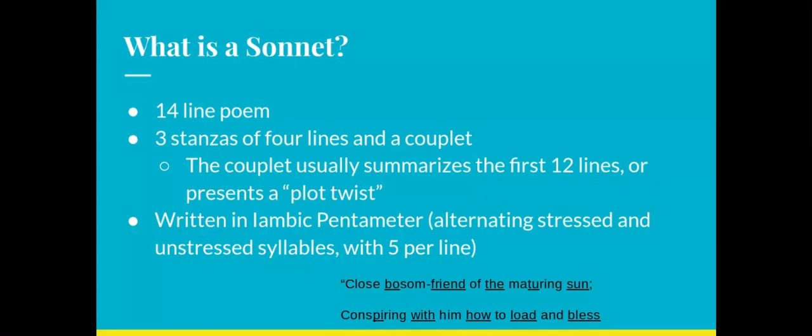So here's an example of iambic pentameter by a poet named Keats. Her last name's Keats. "Close bosom friend of the maturing sun, conspiring with him how to load and bless." So it's the syllables that are stressed throughout, and that is how Shakespeare wrote his 14-line sonnets in iambic pentameter.